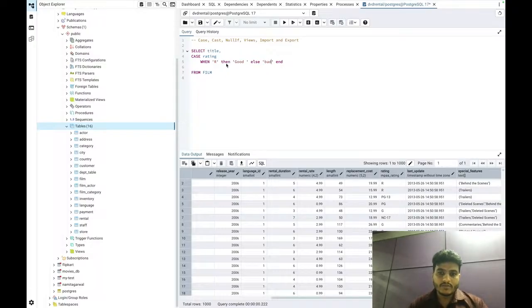This is the condition, and we can fetch this type of result.